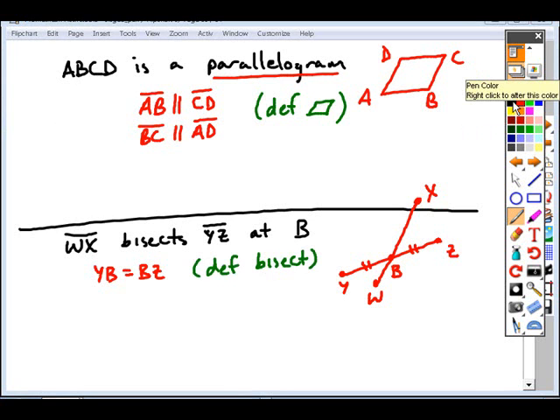Okay, now there's another relationship that exists in this figure involving the segment YZ. Amita, what do you say? Okay, so you could say B is the midpoint. Again, that would wind up being a definition of bisect. You could include that. Usually a statement like this is going to be a piece of information that's given to you, but that's still an accurate statement.